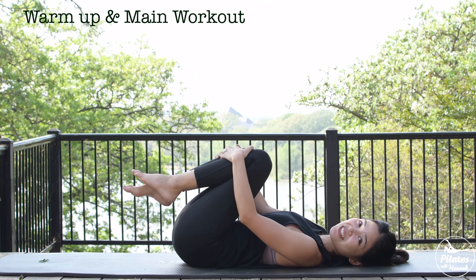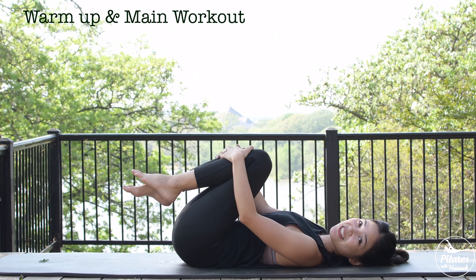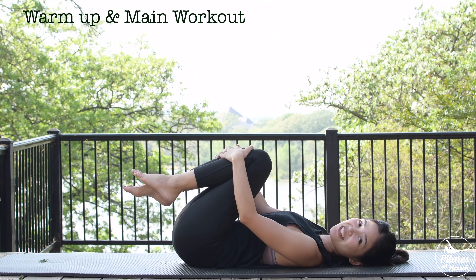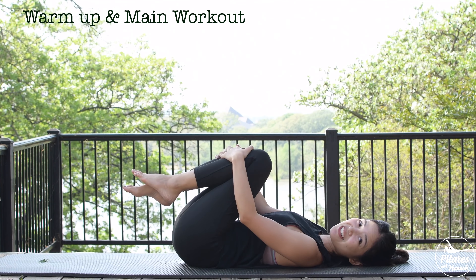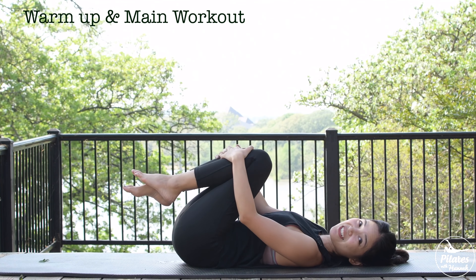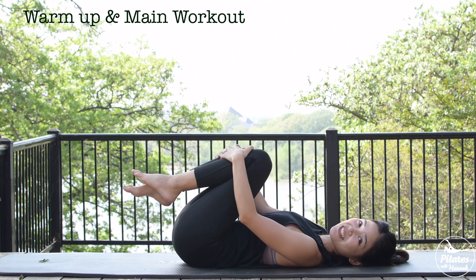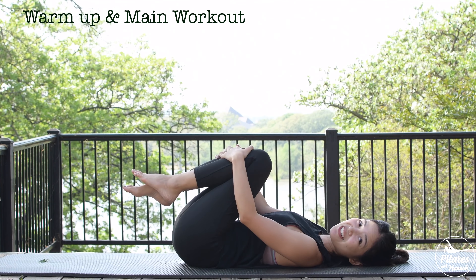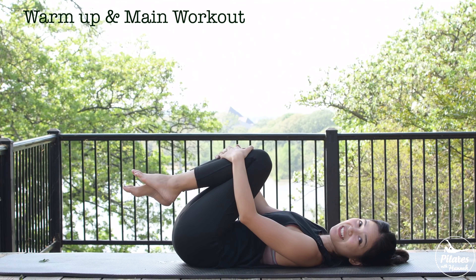When you're ready, lean on one side to sit up. Sit along the mat, open your legs and bend your knees — or lengthen your legs for more challenge — dorsi flex your feet. Bring your arms towards the front, palms facing each other, and slide back to open your chest. Rotate your torso to one side, press your sitting bones down. Inhale rotate, exhale come back to the opposite side and back to center. For easier, bend your knees — for more challenging, lean backward and open your chest. Five more times each side. Exhale every time you twist. Last one to the other side and slowly back to center.